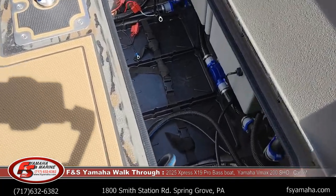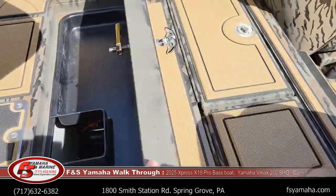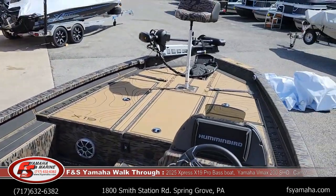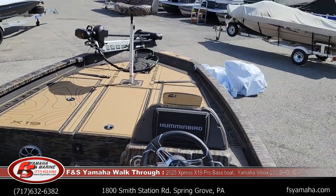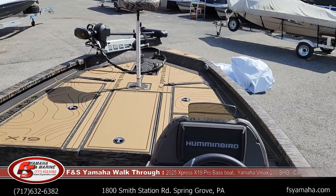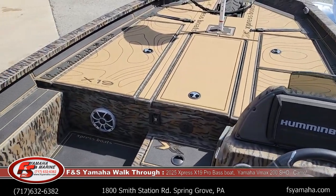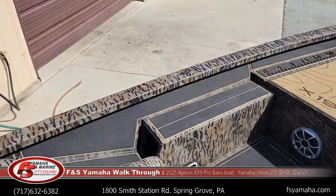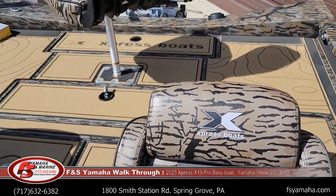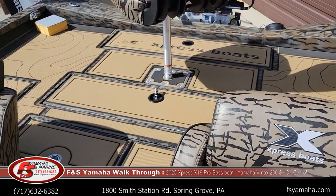We do a lot of upgrades here at the shop. We stock both brands of shallow water anchors. If you want to swap, change up trolling motor, fish finder, whatever you have in mind, we stock all the popular brands. Lithium batteries, Sea Clear harnesses, Bass Boat Tech, fish finder mounts. We do a lot of custom installs. If you take note to many other YouTube videos of customers' completed boats, it'll go into more detail. Or contact me and I'd be glad to explain.